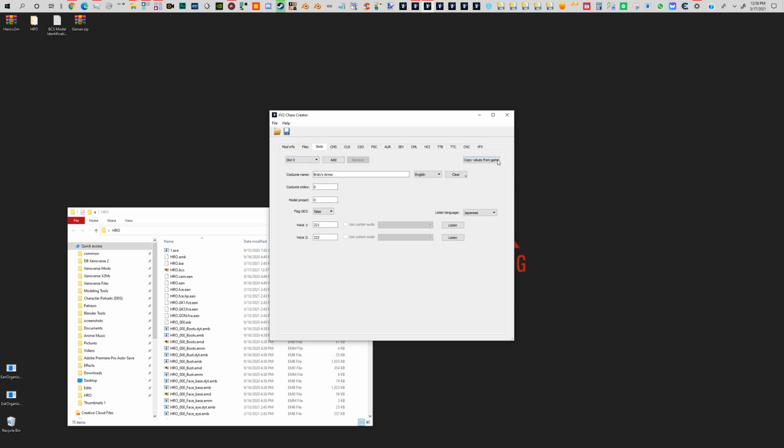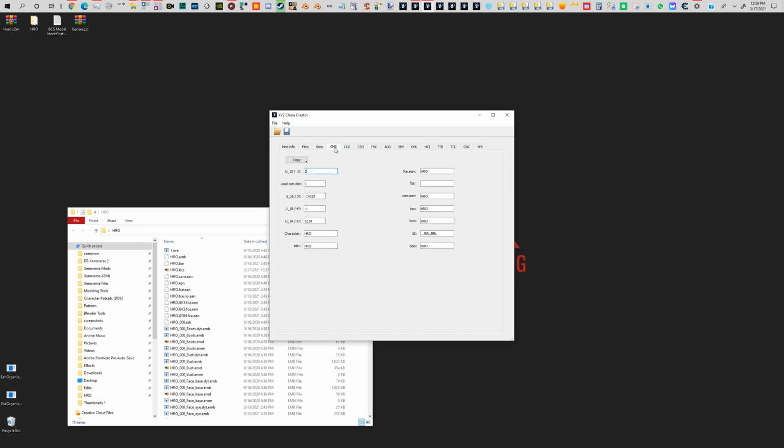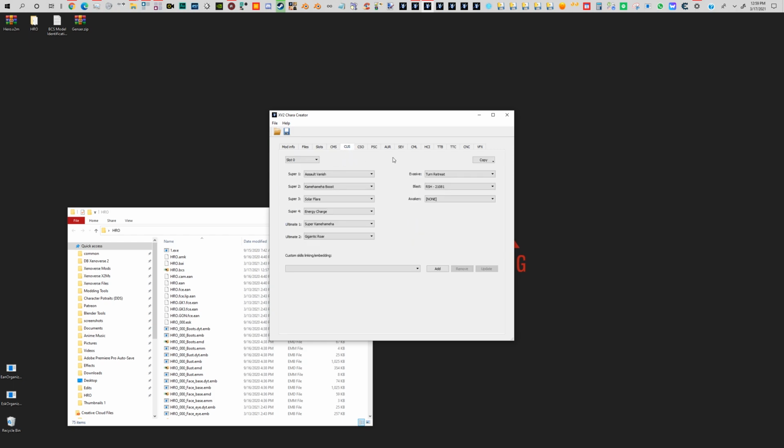Let's go ahead and add a new slot. You see right here it says slot 0. We're going to go to add. Now it changed to slot 1, copying everything that I had from the previous data. That's cool. We can go into the next thing. Don't need to change anything in CMS. CUS. We can go ahead and see our new slots. It also changed everything here. Let's add a different attack, I suppose.